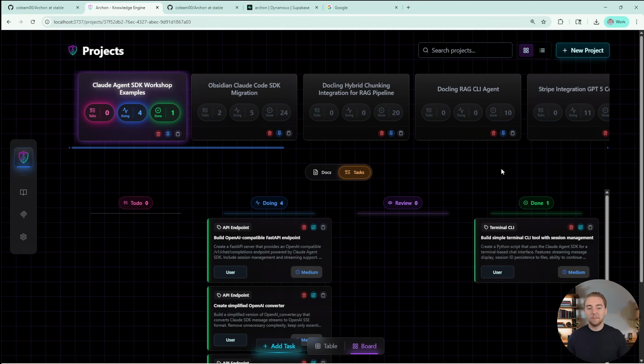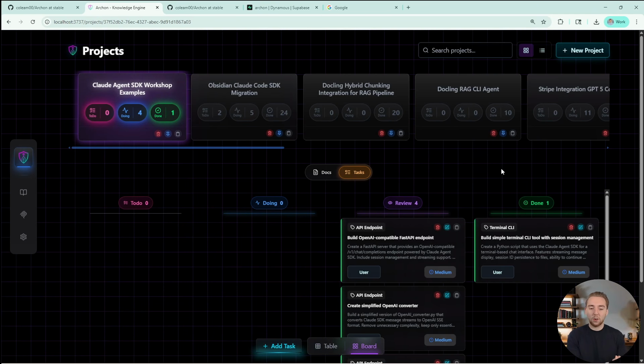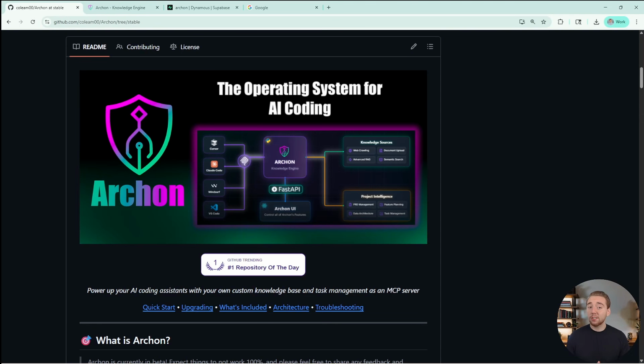And so with that, now that you've got a good understanding of how Archon works at a high level, allow me to help you get it set up now, connected to your AI coding assistant in just a few minutes. So getting started with Archon is fairly straightforward, and most of the setup you actually walk through in the user interface once you have the application up and running. I'll show you that in a little bit.